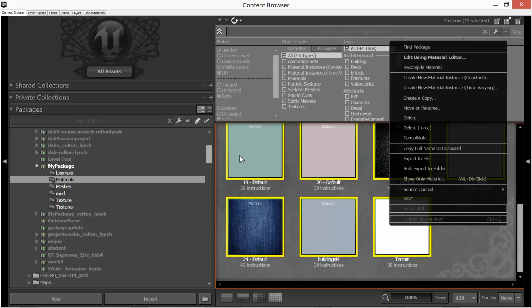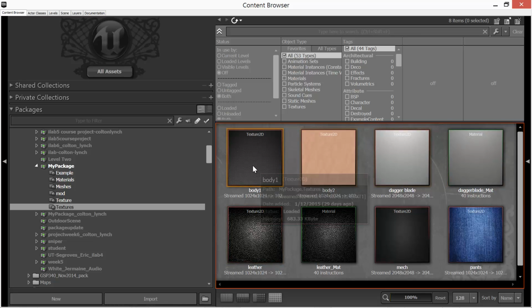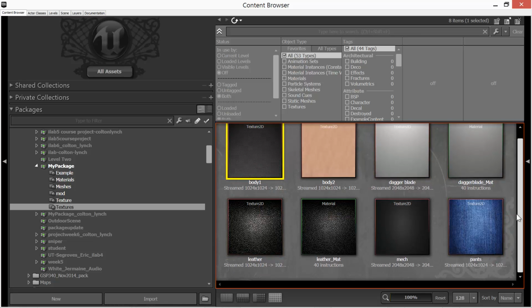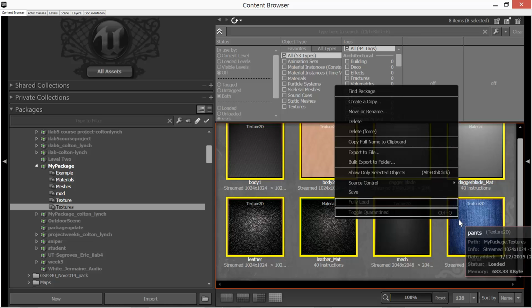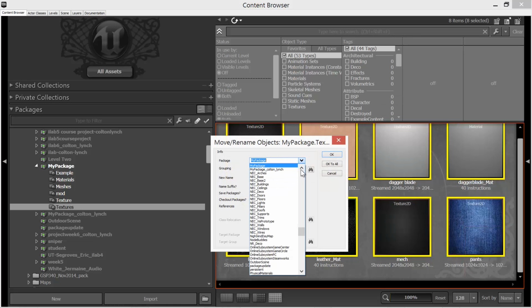So I can move all of these materials first, but I would do textures first. So let me select all of these, and I'll say, hey, move these to my new package that I've created.